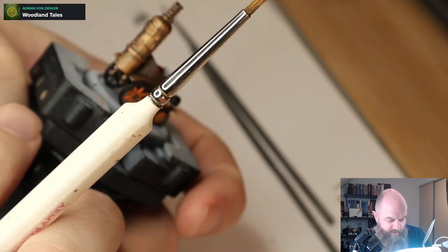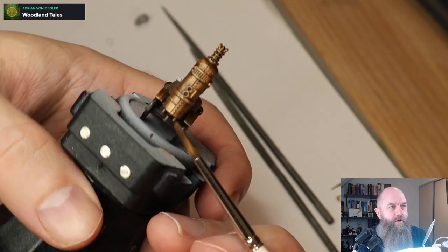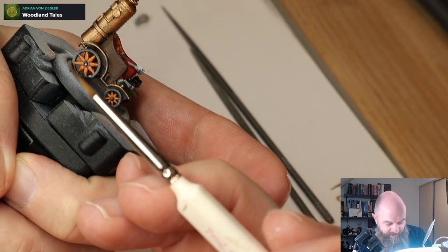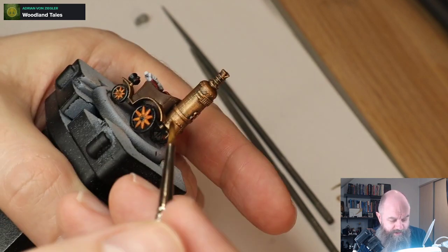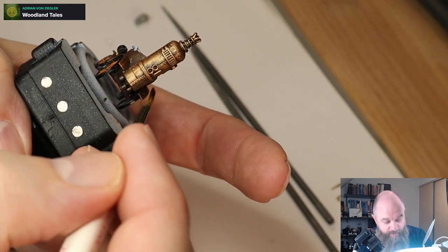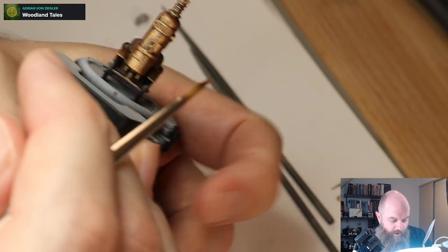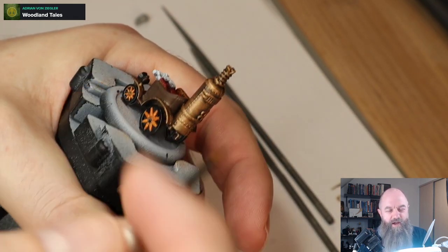Oh yeah, someone actually said last time that I should put something on the kettle here to make it stand out a bit. And I really thought about this for the last couple of days. The only two things I can come up with to break the brass is either to do some of the grill up here and the meters and maybe the band here in some silver or steel color, or I could claim that this was a leather strip and then make it dark brown.